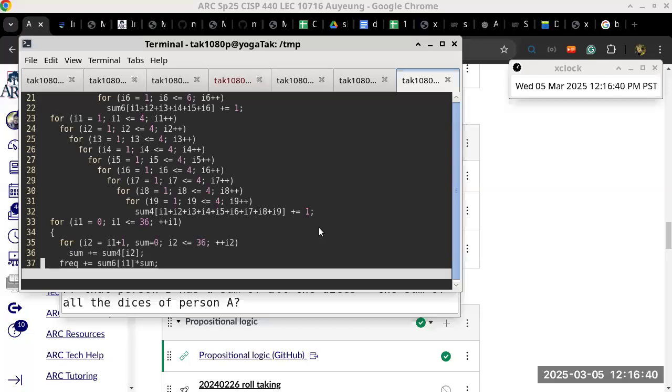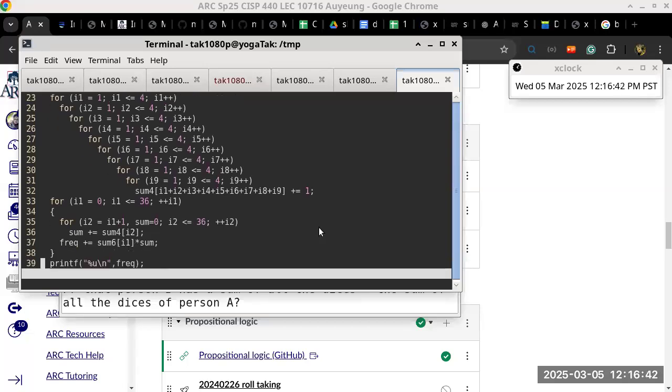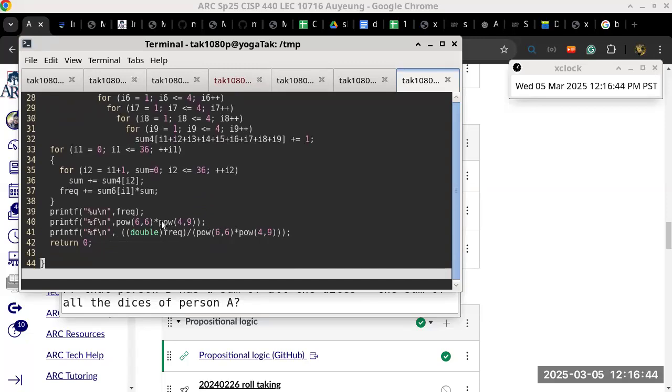And then the final calculation is to divide that combined frequency by 6 to the power of 6 times 4 to the power of 9, which is the number of every single possible case of the six-faced dice and every single case of the four-faced dice. So, yep.